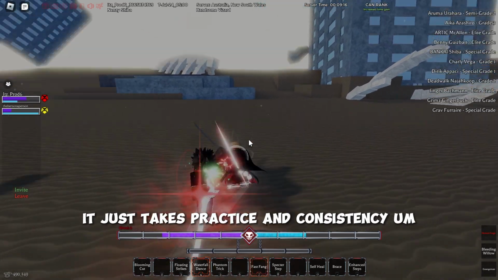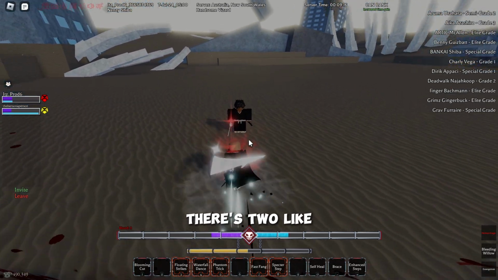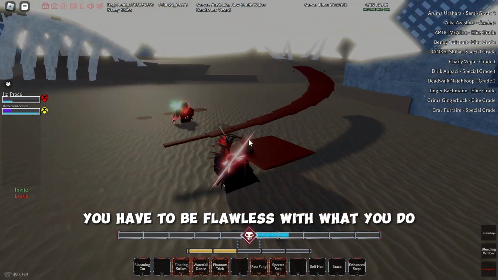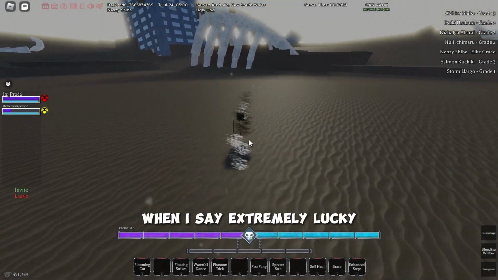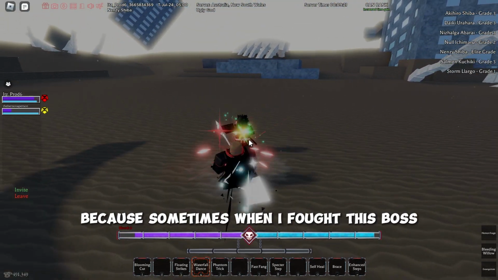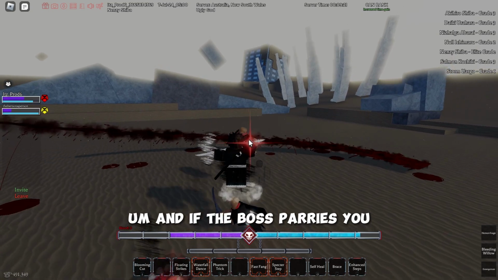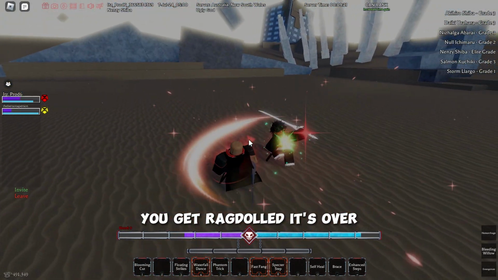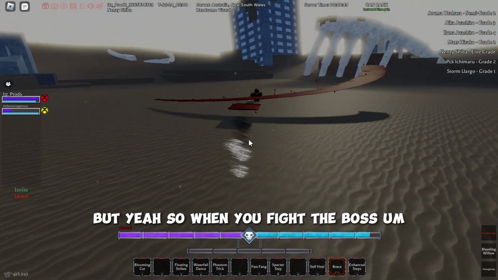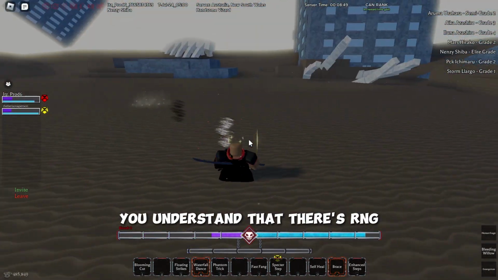Honestly, it just takes practice and consistency, and then one lucky run. There's two things that have to go right: you have to be flawless with what you do, and not get really unlucky. When I say extremely lucky, I don't mean crazy lucky, I just mean don't get really unlucky. Because sometimes when I fought this boss, I got dummy unlucky. Some random thing happens, like my critical gets parried, and if this boss parries you, you get ragdolled. It's over. So when you fight the boss, just make sure you understand that there's RNG and there's actual skill.